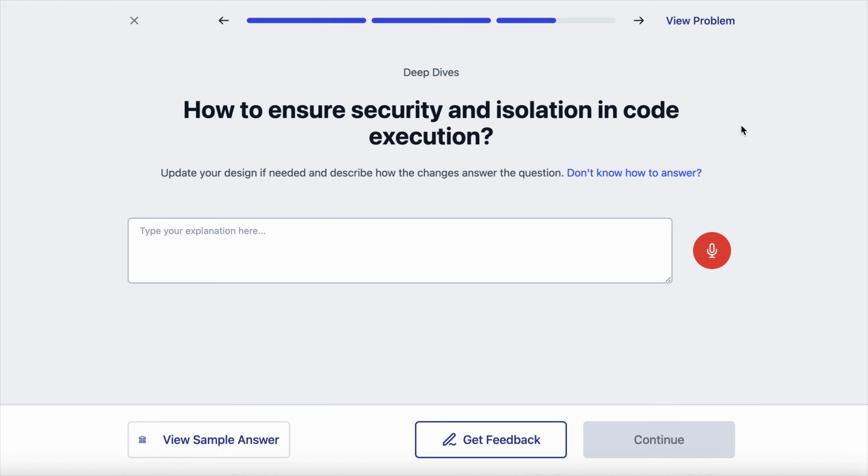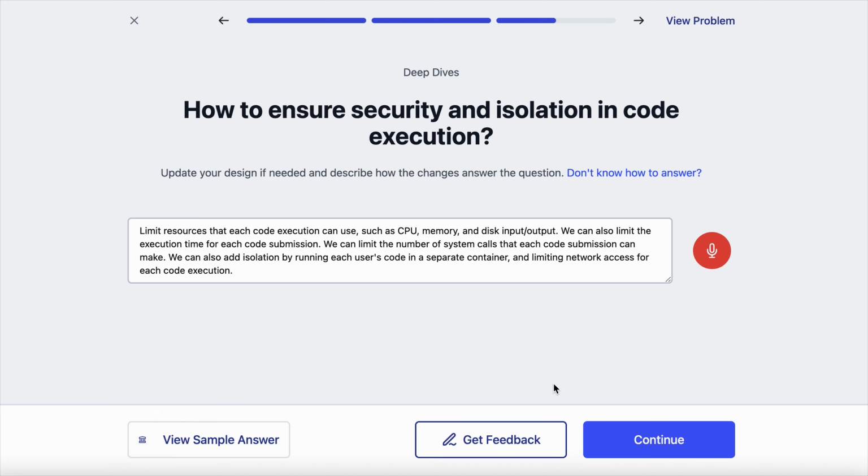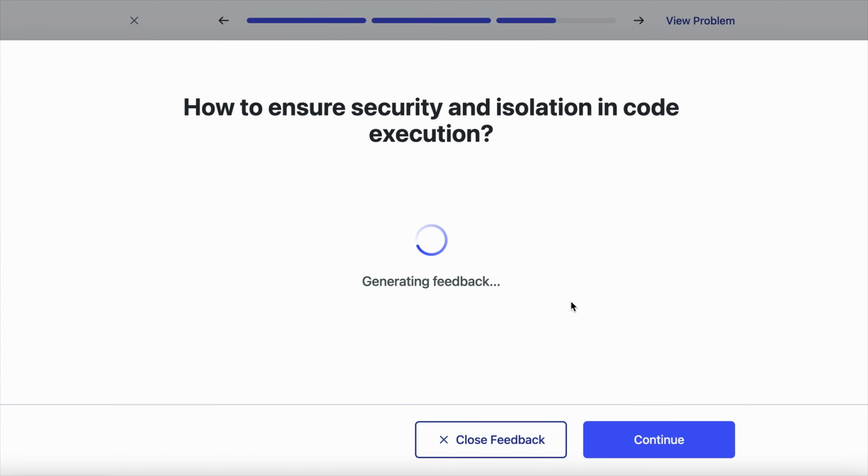We can add a time limitation for each code that's being executed, so malicious code can't run for a long period of time. We could run each user's code in its own separate container, providing user isolation, or even limit the network access at each code execution. So there's a lot of possible things we can do, and we can even do multiple of these things at once. So let's write some of them down and see which ones were a good idea and which ones we missed. So I wrote the things down that we touched on. Let's get the feedback and see.